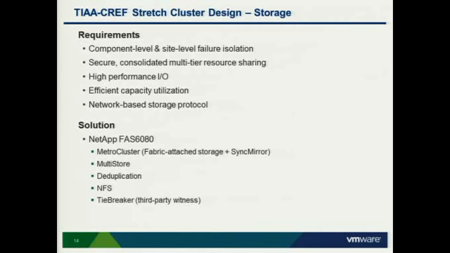But really the most important part of our overall solution, besides Metro Cluster and Multi-Store, is Tiebreaker. So one of the things Tom mentioned earlier was split brain. Unfortunately, split brain is a bit of a challenge. You are truly clustering data centers at this point, not simple components. So in a traditional cluster model, you'll have an A node, a B node, and a tiebreaker, a quorum, in most cases a quorum disk. That's not really easily possible when you only have two of something, right? There's no third. So in our case, we leverage our DR site.